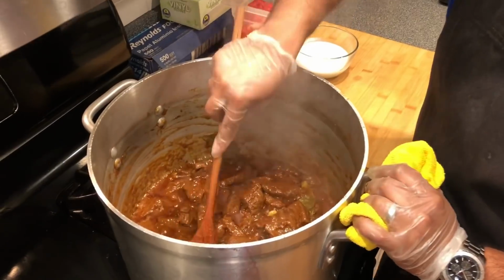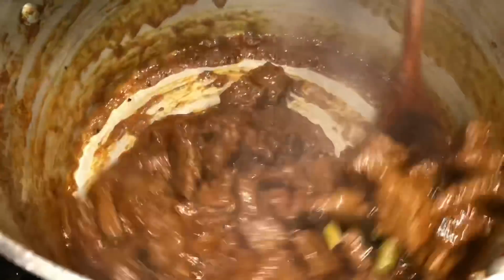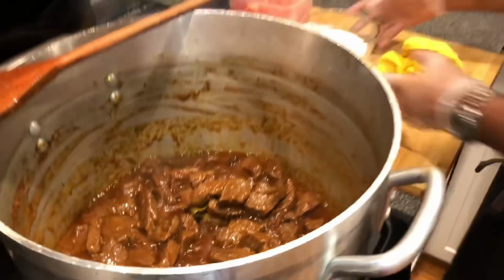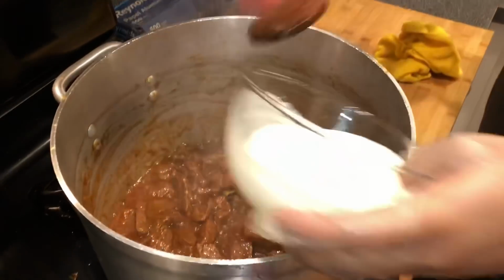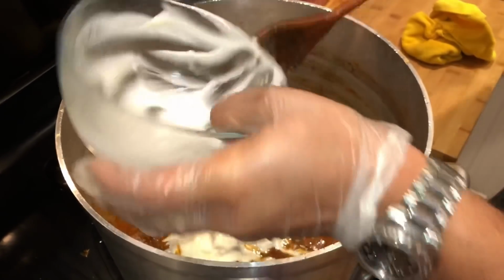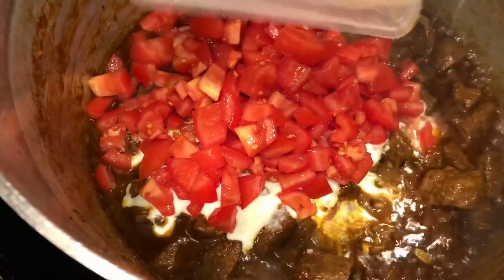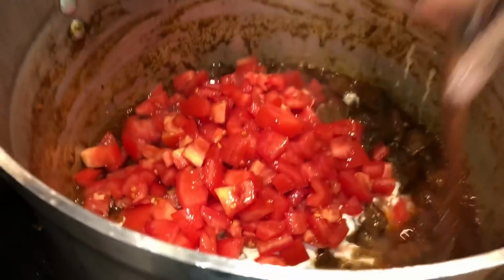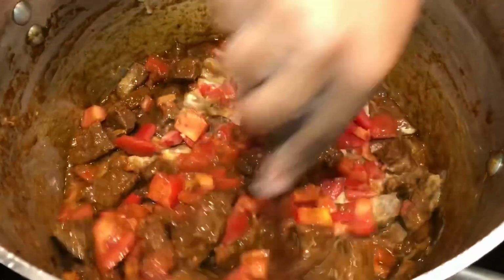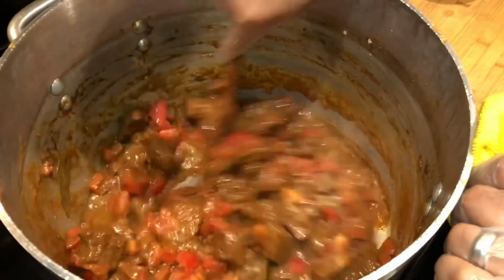Okay, so you can see, like I said, you have to separate the oil. Masala is done. You have a little bit of room to do this with beef, because it takes a little time to cook. Now with chicken, I don't recommend it. So now, what we do is we add yogurt. And tomatoes. Saute it really good. The color of the masala is really gorgeous coming out.